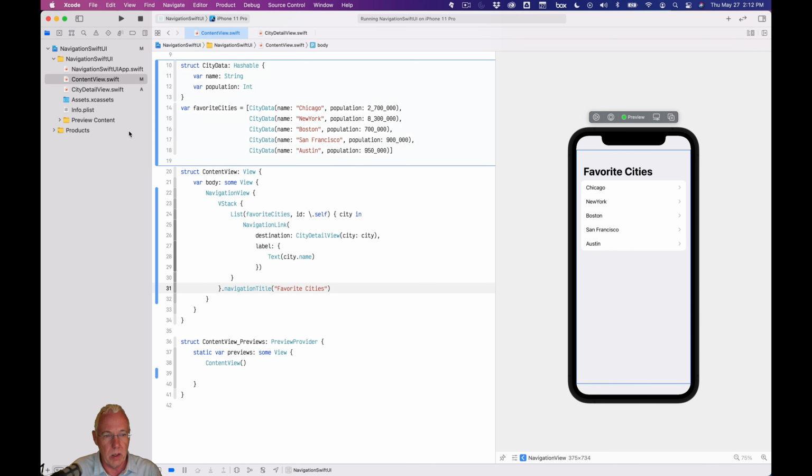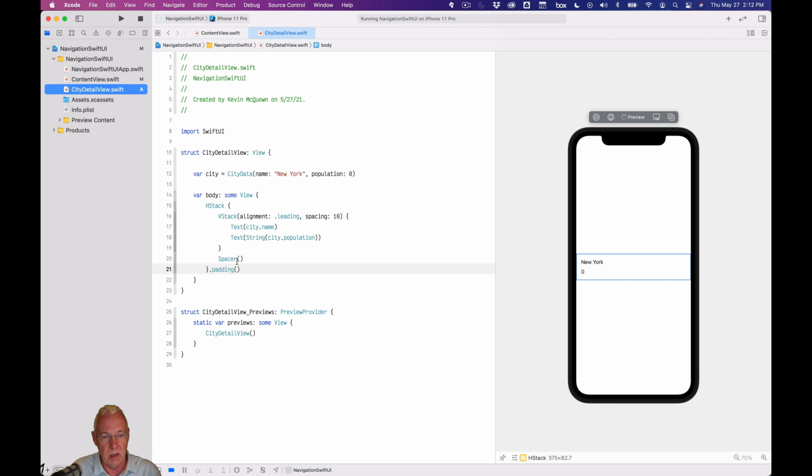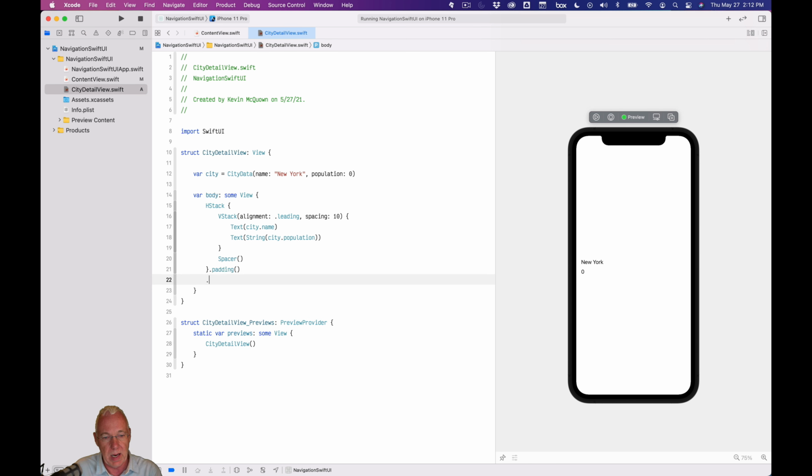And if we go down into city detail, we could even change that here. So we could say dot navigation title is going to be maybe the city name. Maybe we want to show that again. So we could say city.name here.